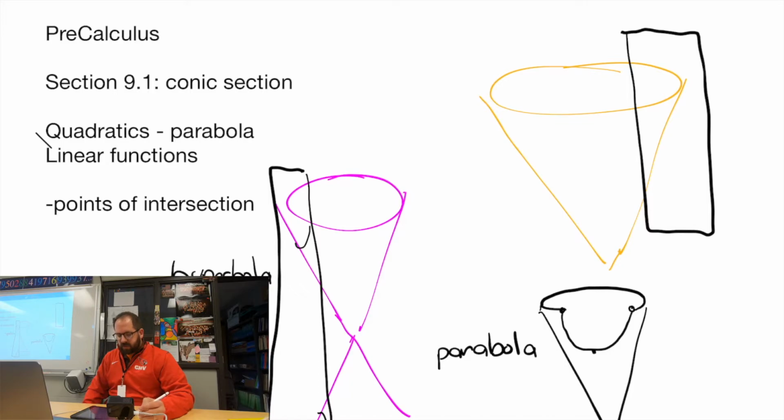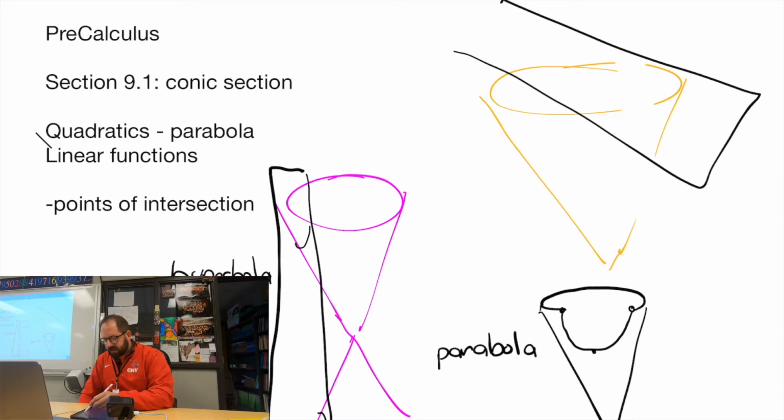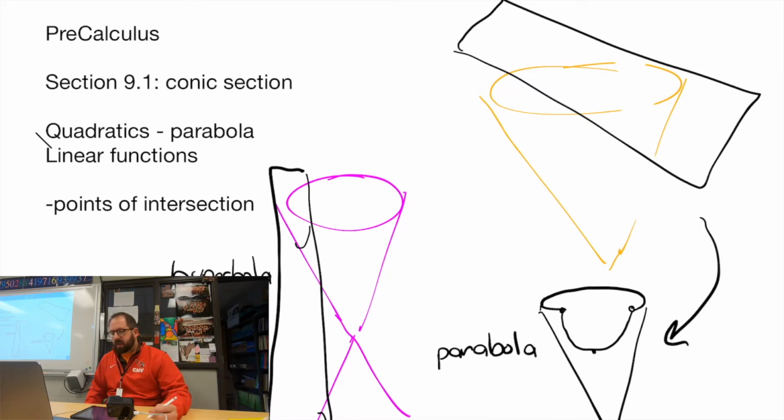Now, the main difference between a hyperbola and a parabola is typically on one of the cones, not the other cone. So how you get that cut is you tilt this flat edge more. So you would actually tilt that cut like this instead. And that's what would give you the parabola. It'd be more pronounced, as opposed to going straight up and down, perpendicular with the cones. You go at a weird angle. So that's why a parabola and a hyperbola are different. So that'll be the difference in drawings.